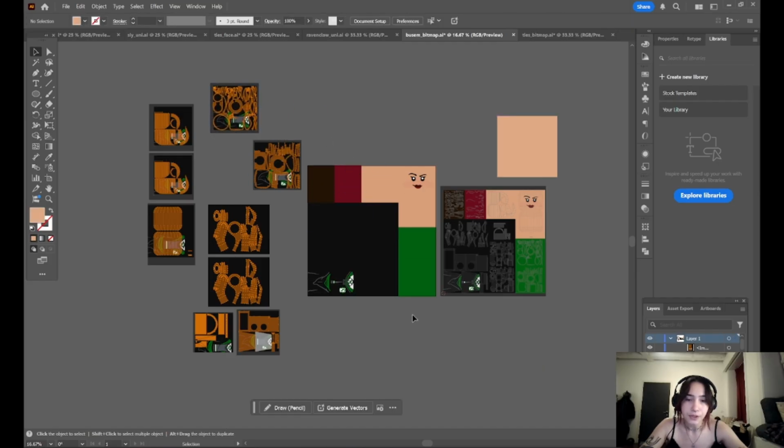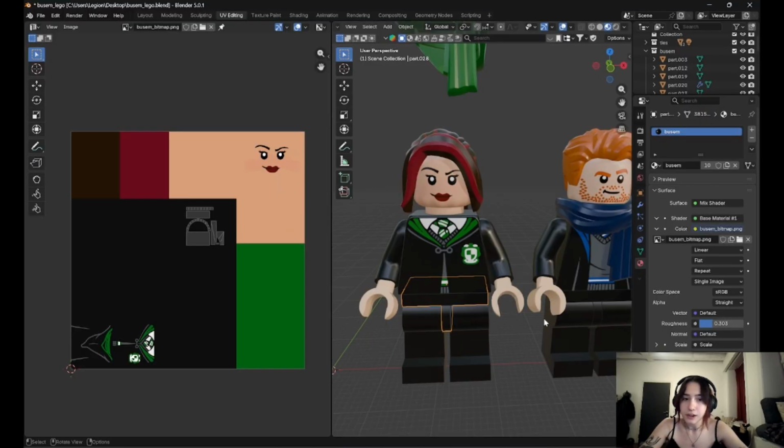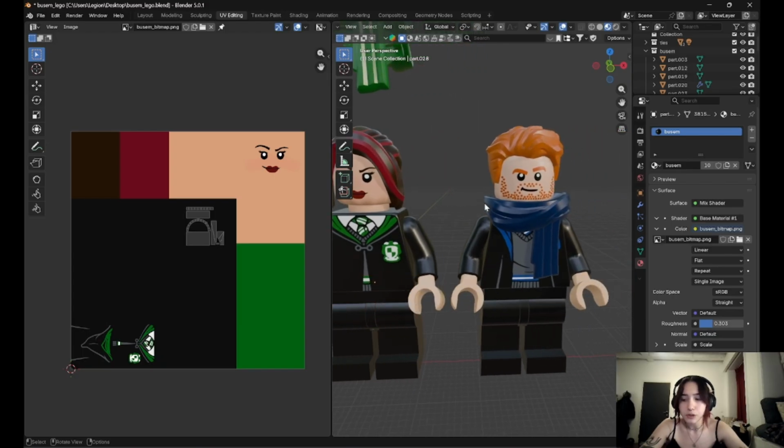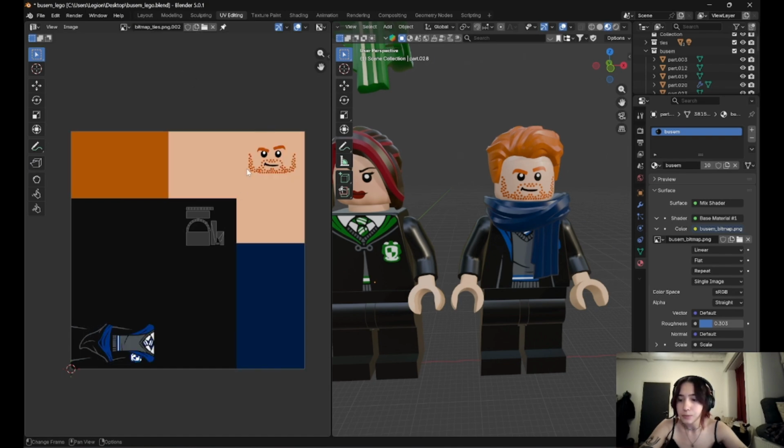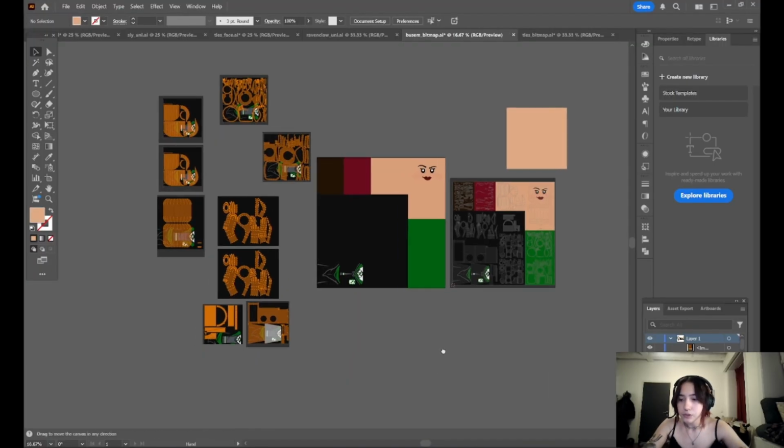And for the second character, I reused the same base model and UV maps to make a LEGO version of my boyfriend. Instead of redoing the entire process, I created variations by editing the textures. So both bitmaps are reusable to create different models only by adjusting the colors and faces. As you can see, they are basically the same, just different textures.